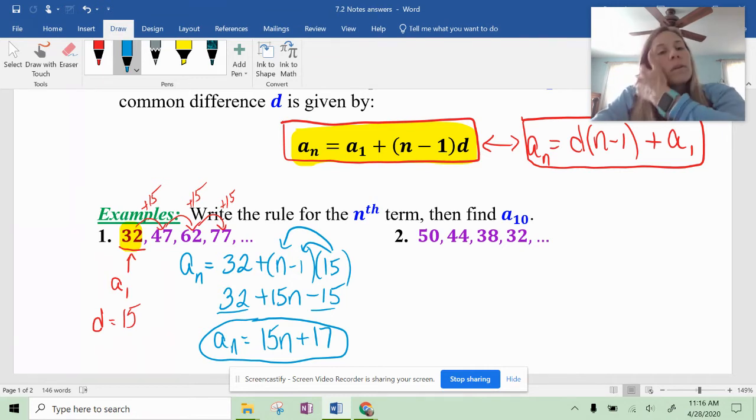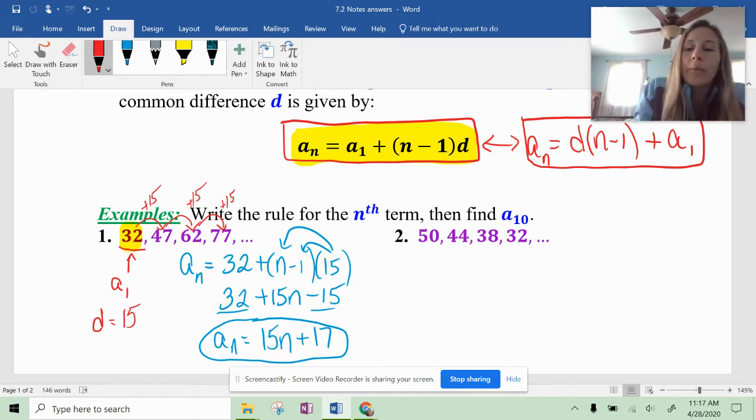Next week, we're going to go over something called recursive rules, and those are a little bit different. But anything we work on this week are all explicit rules. So if you see that in the quizzes for homework or something, don't get confused. Explicit is just these input-output type of functions or rules.